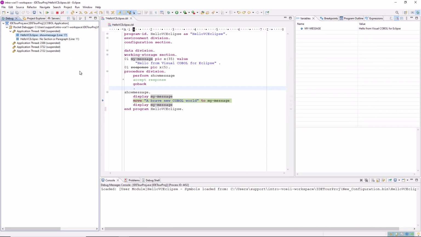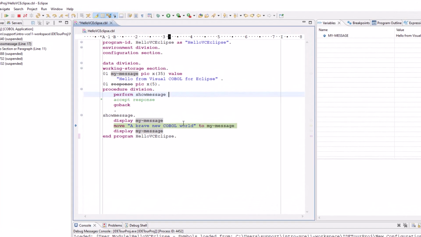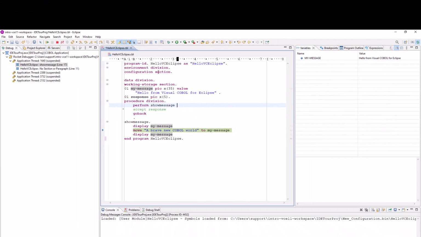In Eclipse, information is presented using three main kinds of screen components: editors, views, and toolbars. Editors are what you'd imagine, areas where program source or other files can be viewed and modified. Here is an example of an editor showing a simple COBOL program.